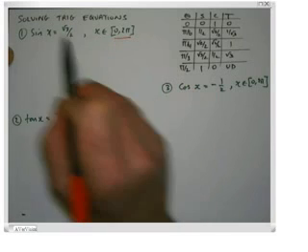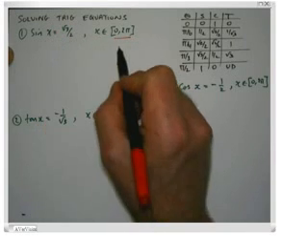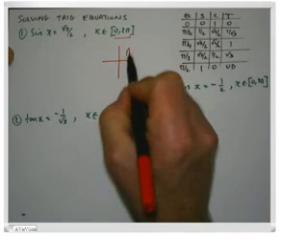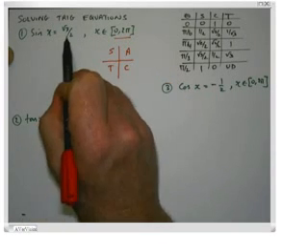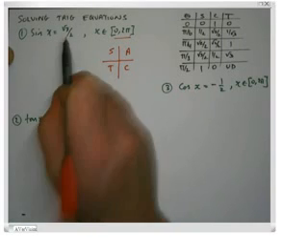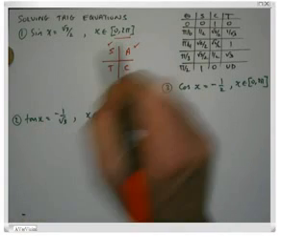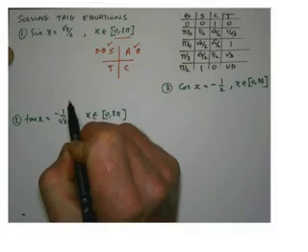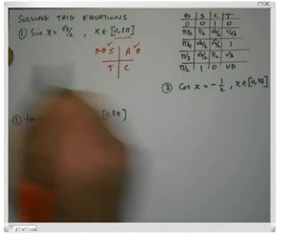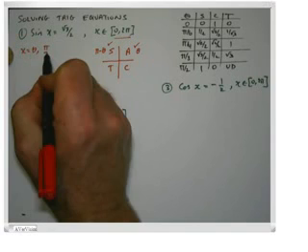First off, I'd like to work out which quadrant my answers will be in. So I'll look at my 4 quadrants, all stations to Collingwood. And where is the sine a positive answer? The sine will be a positive answer in the first and in the second quadrant. Therefore, theta and pi minus theta will be my two answers. So x will equal theta and pi minus theta.